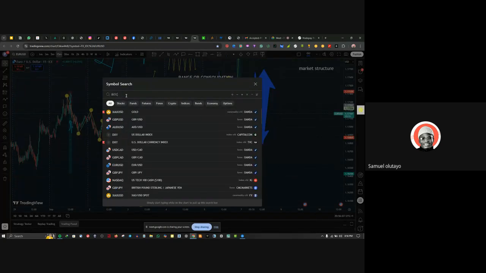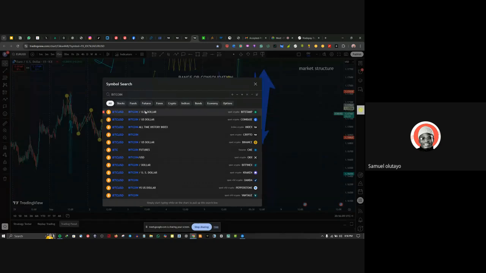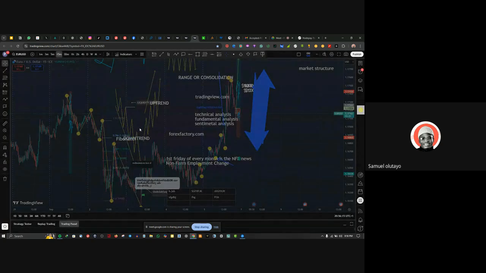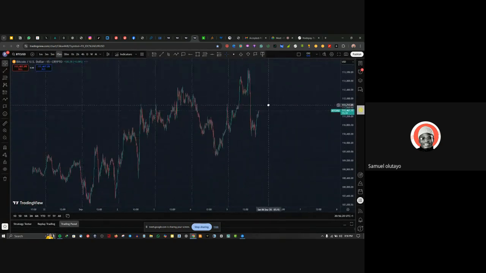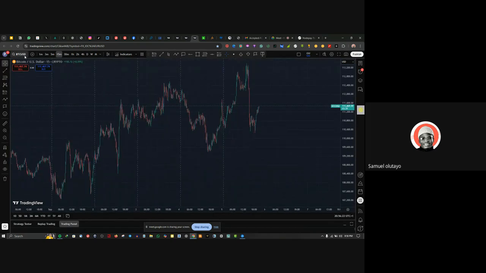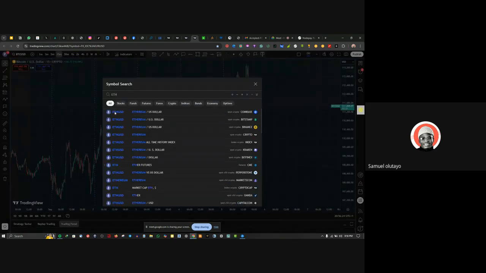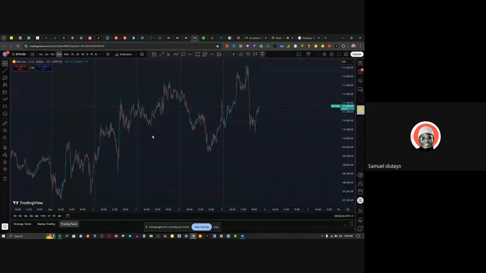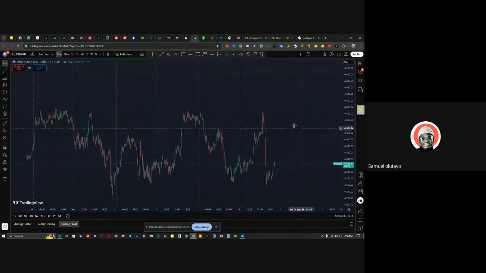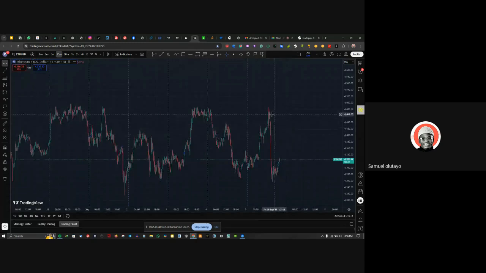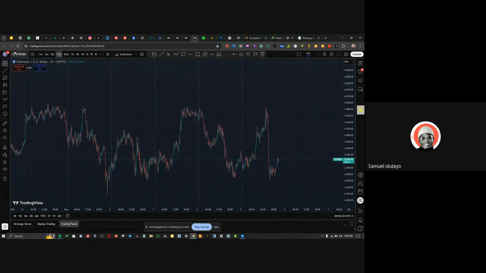So you want to search for Bitcoin, for instance. I just type Bitcoin against the dollar, right? I'll just click on it, or just Bitcoin. Let me just do Bitcoin. Now, this is the Bitcoin chart currently. If I want to search for Ethereum USD, Ethereum, I'll click on it. This is what I have on Ethereum. Ethereum is actually selling. There's a very massive drop on Ethereum currently.